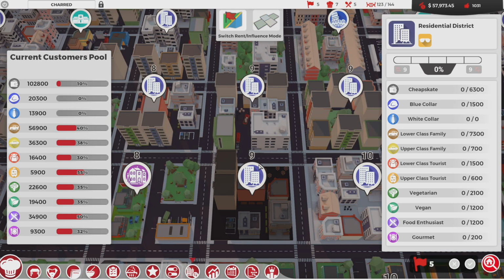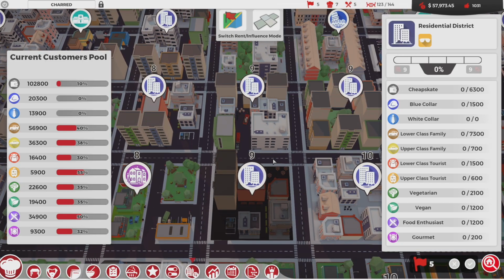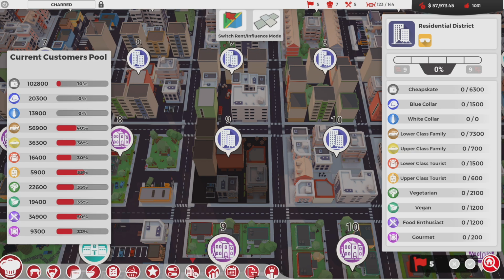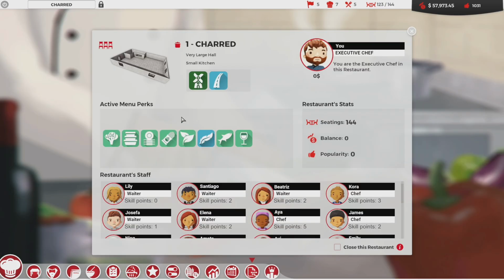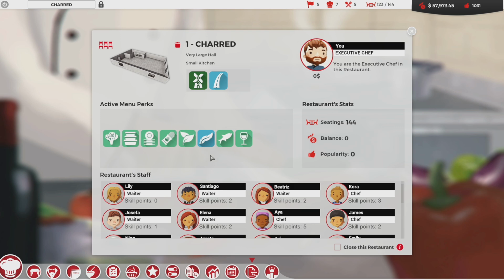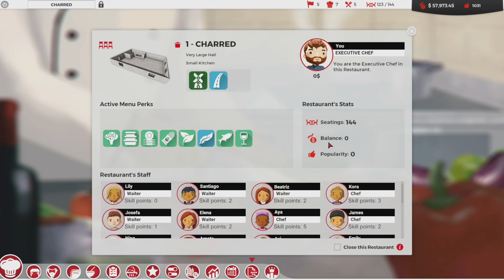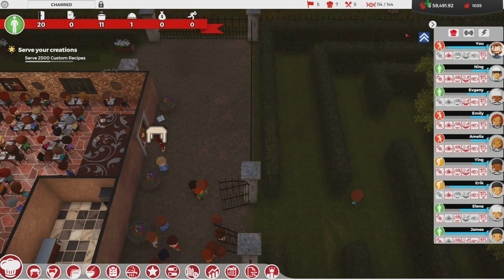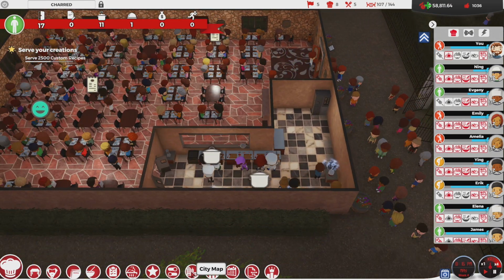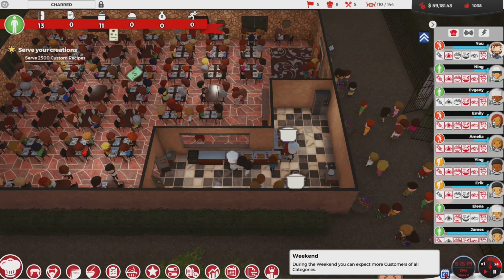Switch to rent influence mode. How do I rent from this district? Is it possible to do so? Ranking, restaurants panel. Restaurants panel. I don't want to close. I want to open up a new one. So how do I do that? This is all my staff. It's beautiful. It's great. I'm not sure why it says 0 popularity and 0 balance, but it does. There's got to be... I thought I would just go to the city map to do that. Maybe it takes a day.